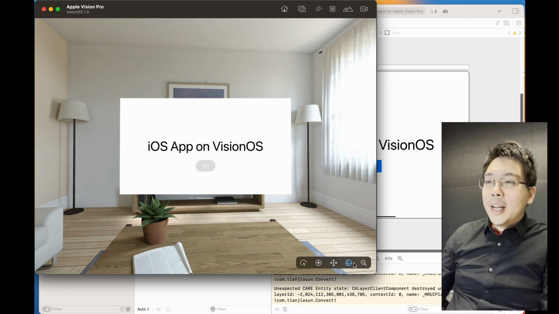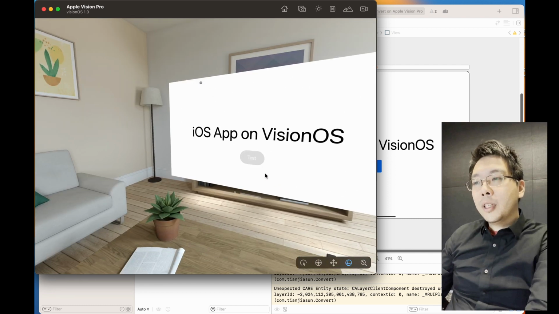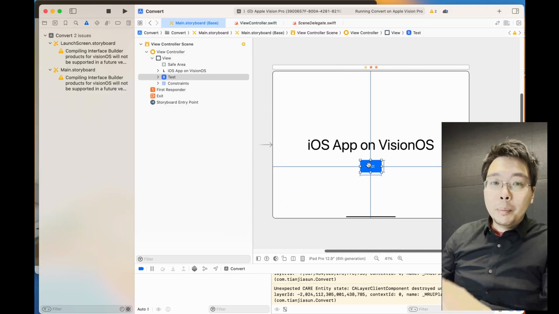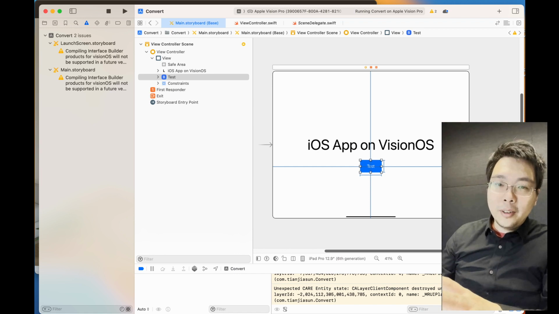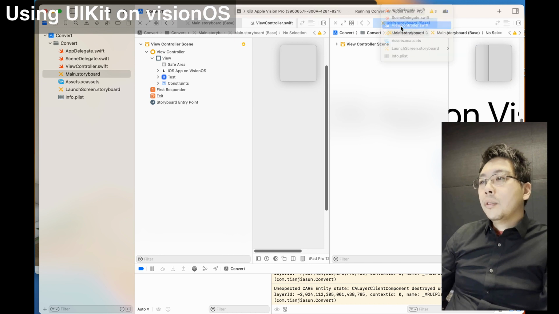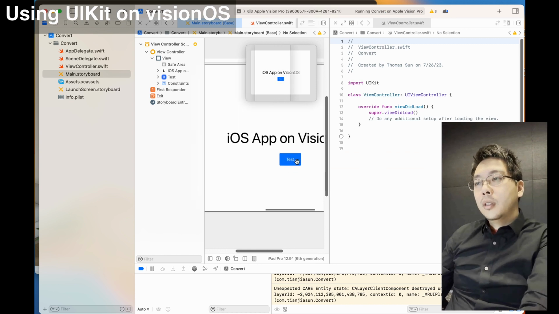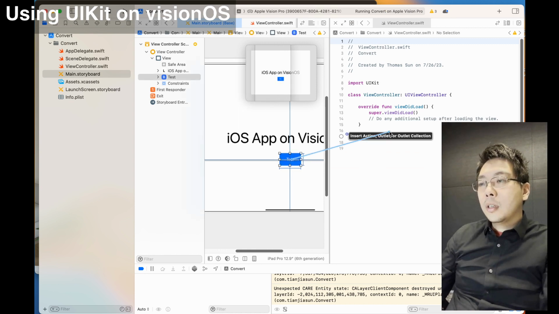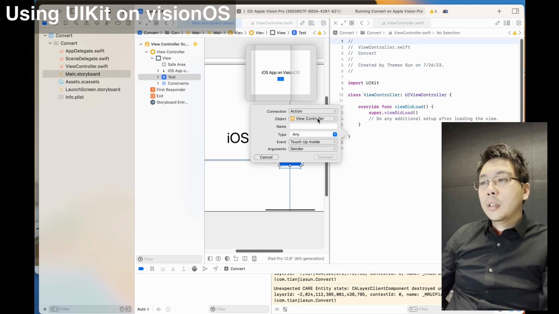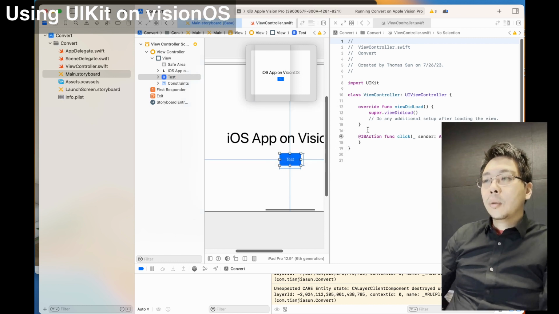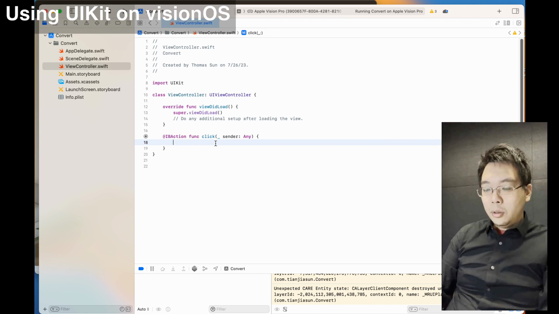Okay, and then next, let's give it a little bit more function. Let's click it and then pop a window and see the window style. Is it the iOS style or VisionOS style? Let's find out where the view controller is here. On this side, let's create an action called click. When you click the button, we'll execute this part of the code. And here we say, let's create a pop alert.